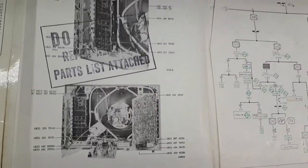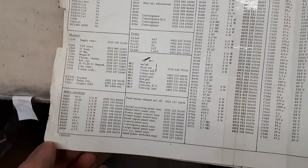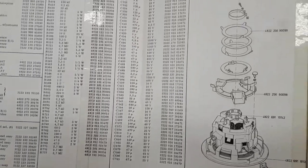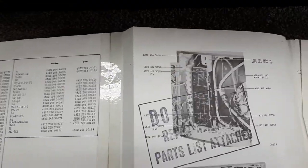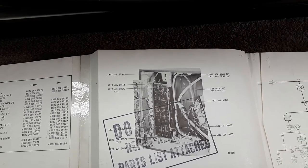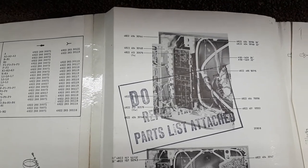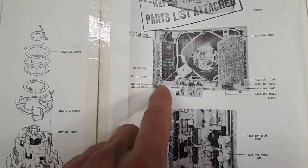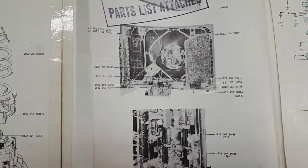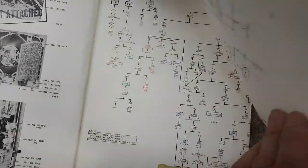Over the page here, there's a parts list. There's your deflection yoke, there's your purity rings and everything there as well. What's this? Do not lose or something. Do not use. Refer parts list attached. So this could have actually very well been a Dutch set. This may have been slightly different.